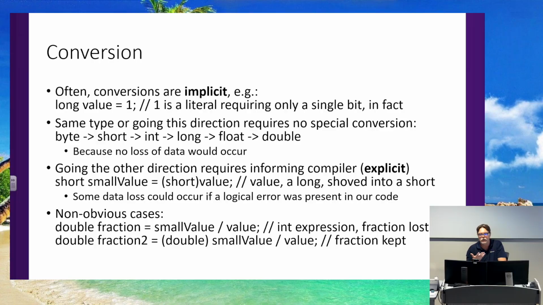It's because it was an integer expression. It calculated 2.5, but then it shoved it into an integer, which lost the 0.5. So all you got back is a 2. And you're like, well, that's confusing because the left side of the equal sign is a double. It's got 8 bytes of decimal fractional data that it can store, why did I only get 2.0 as a result? And it's because you have to account for the fact that that divide operator only works on integer data.